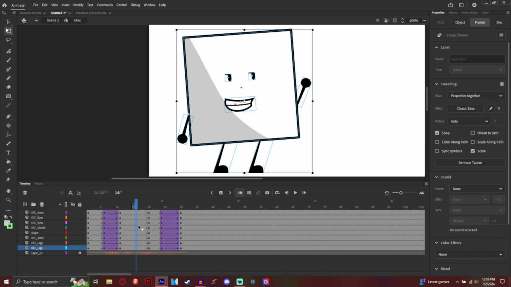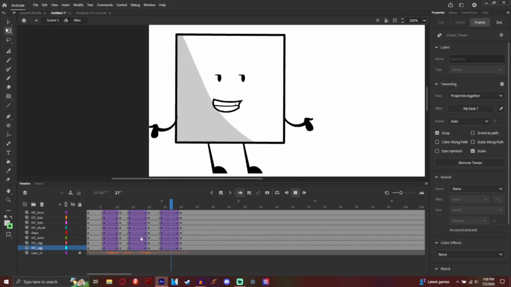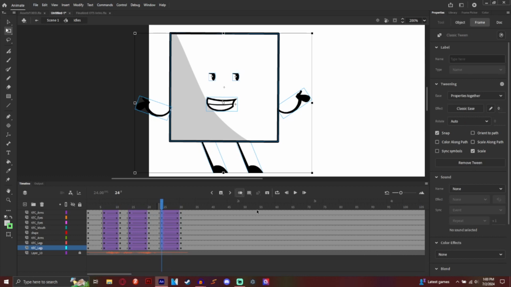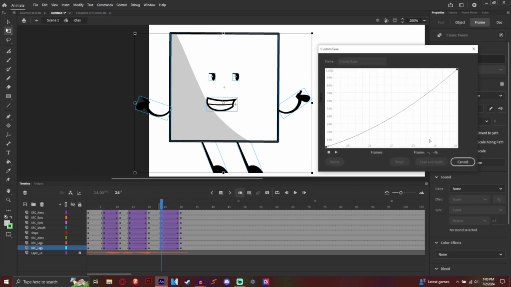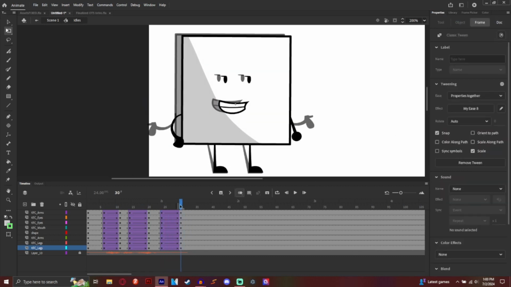I'm gonna move this a little bit because it looks a little messed up, and I'm gonna use ease out. Now, for some reason, ease in out kind of messes up if you put a frame in incorrectly. But yeah, you can also use the default classic ease ins, but we're not gonna use that because I don't really recommend it. It can kind of be messed up. Oh, so as you can see, I fixed the problem.